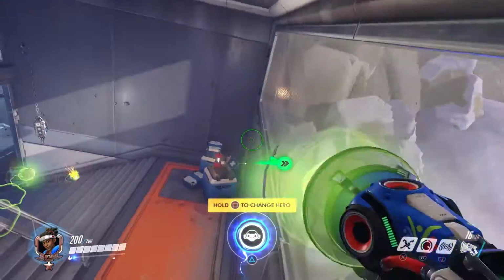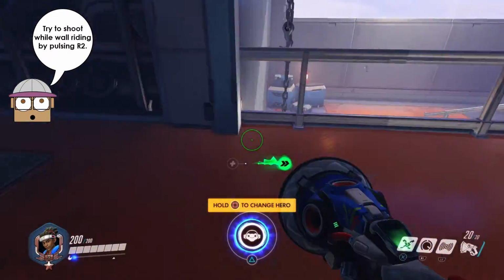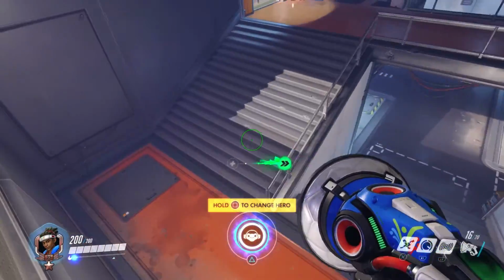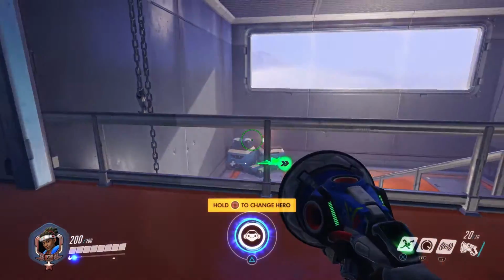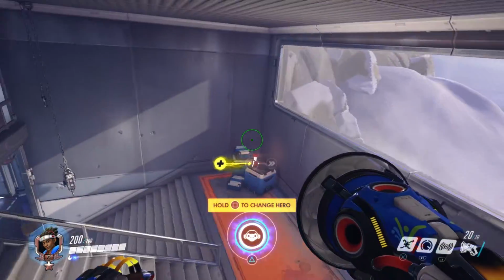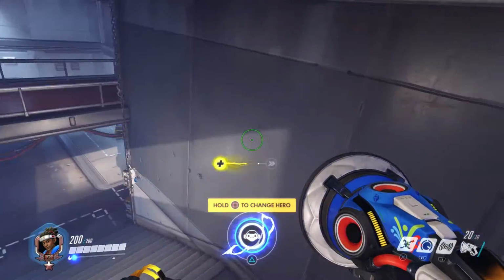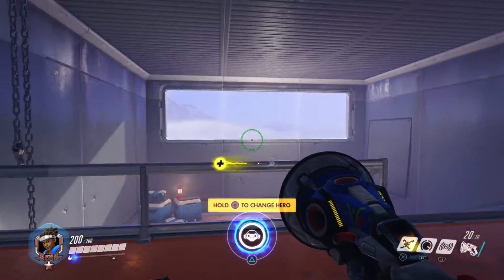Try adding some shots now. This is very similar to how Lucio's played on PC, meaning that you can look around and shoot while you're wall riding. It's a big difference from just having X as your jump. As I showed you previously, not only can you do this with speed, but you can also do this while healing. So if you're healing your group, you can do all these maneuvers.